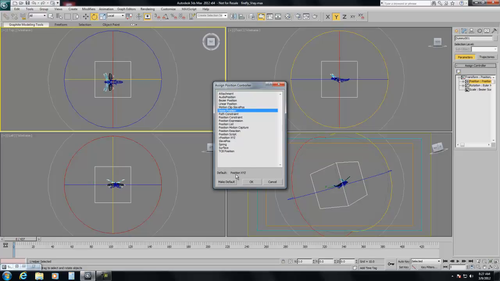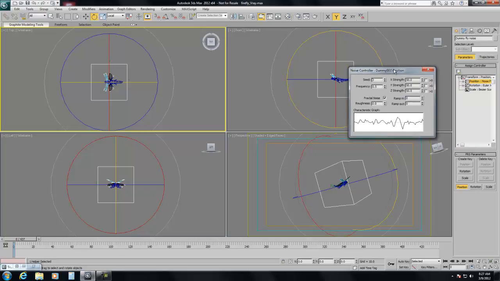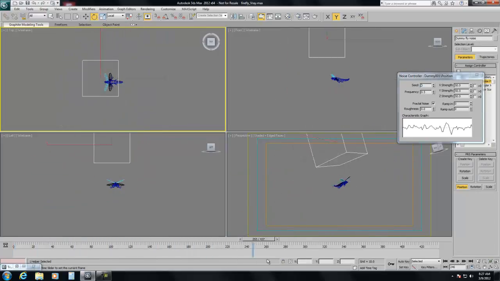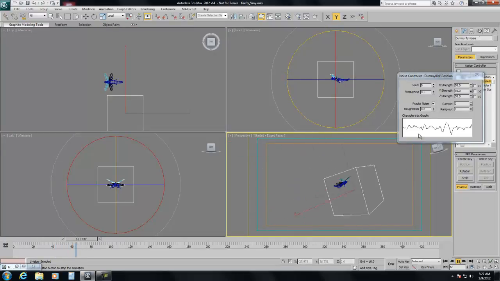I don't do any rigging until I place the noise onto things, so I'm going to say OK. You notice our dummy snapped into the origin there. For the moment, I'm going to leave that alone, but I am going to rename this dummy fly noise. And for the moment, we'll just leave it like that. You can see that dummy's all over the place. So I'm going to just get that noise a little less crazy.